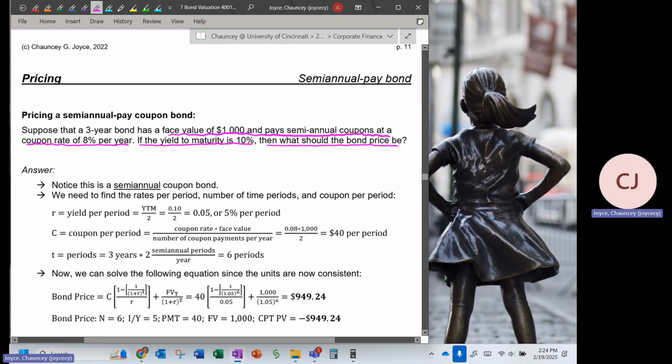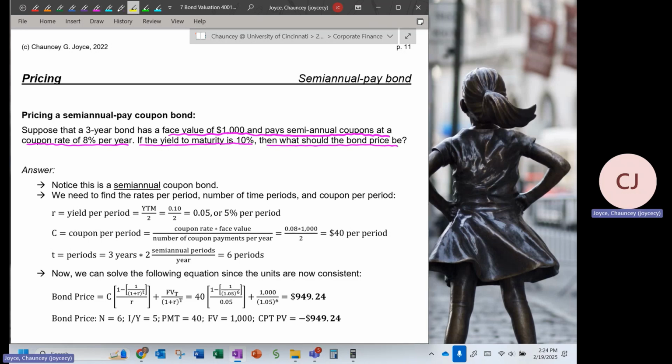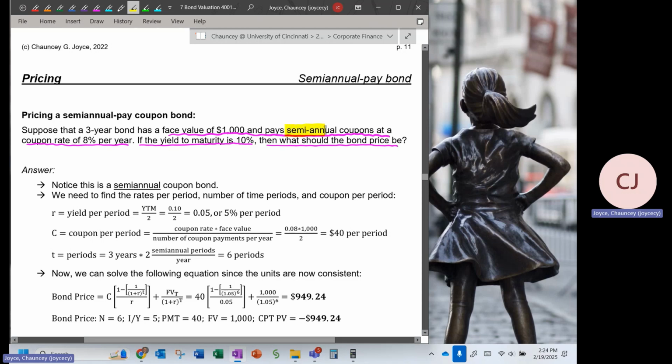A couple of things to note when you see a question like this: when it says semi-annual coupon pay, you have to be consistent with 3 elements. The first is timing. So we have to measure time in semi-annual periods. The second is risk. If we're given annual percentage rates, which both of these are, we have to convert them into rates per period. So a rate per semi-annual period. And the last is magnitude. So the cash flow, timing, risk, and magnitude. The magnitude here being the amount of the coupon. So for a semi-annual bond, those are the things to watch out for: timing, and then the rates here.